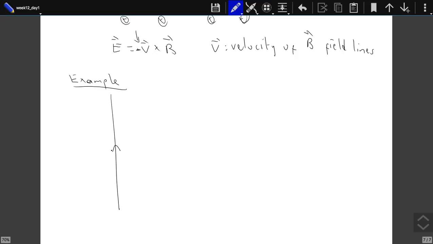A straight wire. So there's a current I, let's say, this is the other perspective. What is the direction of the B field lines at a given instant? Counterclockwise. These are our B field lines, well, one of them.